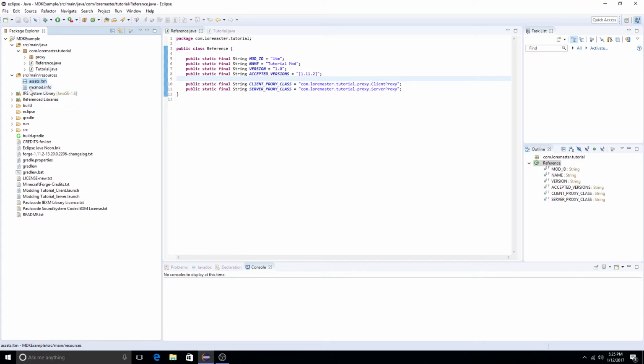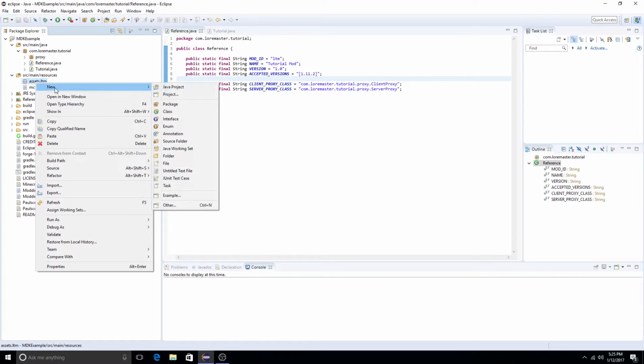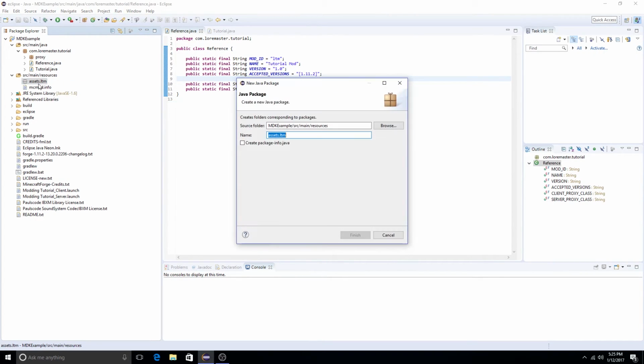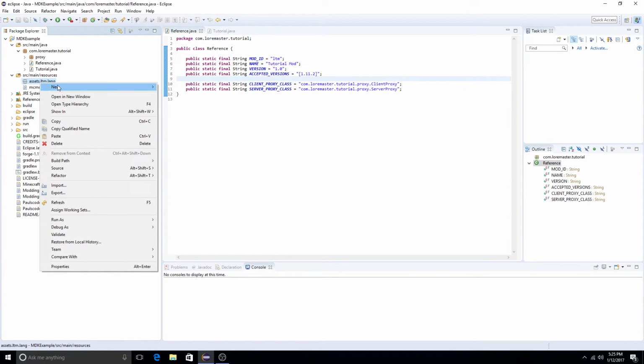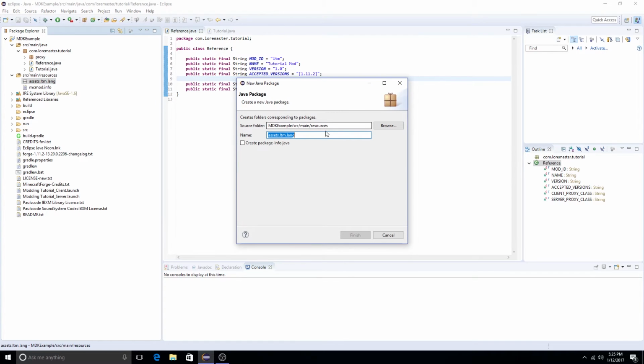Now we're going to make another package inside of that. We're going to go new package on the assets.ltm, and add a .lang to the end. Finish that. Then once we're done with that, we're going to add another package. So go back to assets.ltm, click new package, delete the lang because we don't need that anymore, and instead put, I believe, models.